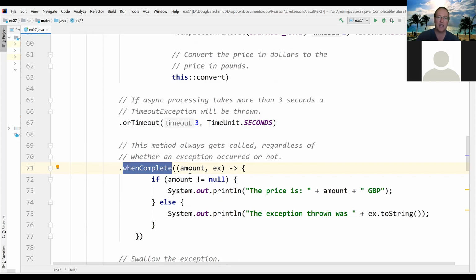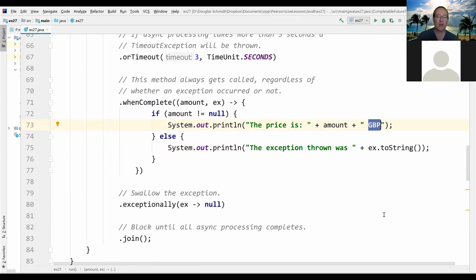So in this case, if we got an exception, then amount will be null and ex will be non-null. But if we didn't get an exception, then amount will be non-null and ex will be null. Those are mutually exclusive parameters. So if we don't get a null amount, then we're going to print out the amount in pounds. If we do get an exception, then we're going to go ahead and print out what went wrong.